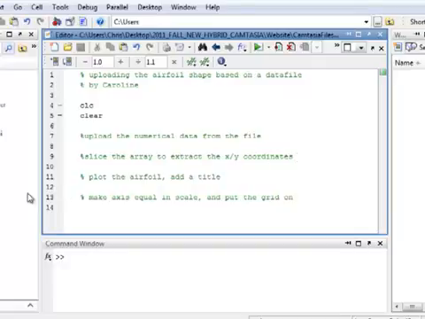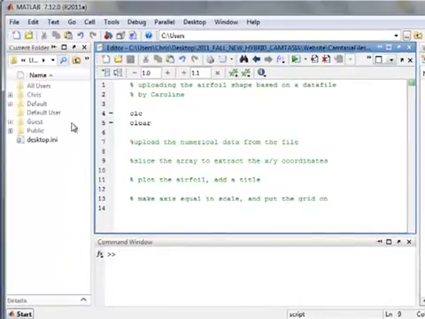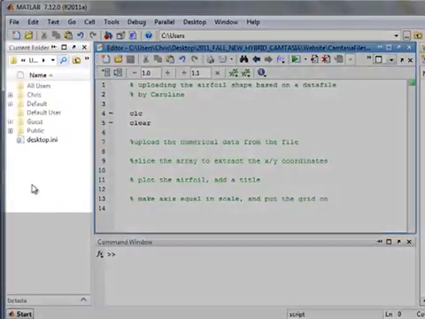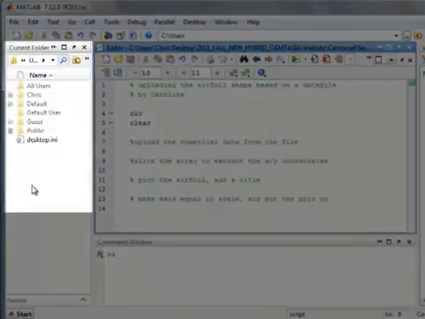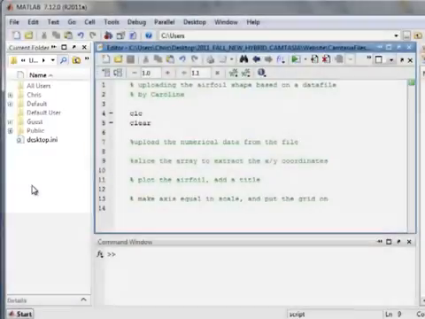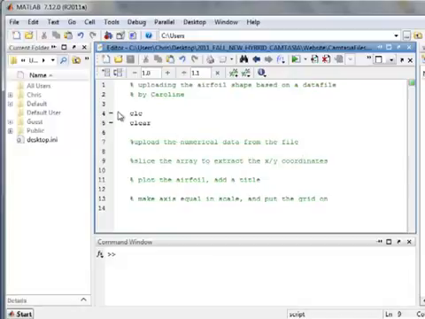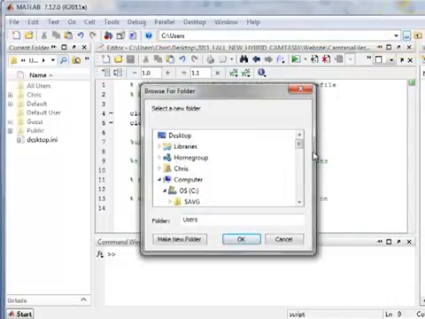Now the first thing that we have to do is to actually make sure that on the left side here you see your file. The file is on your laptop, but MATLAB is not going to look through your entire laptop to find it. So it's important that the folder where this script file is is next to the file NACA that we want to look at. For this purpose, use the ... and browse to where your example is.